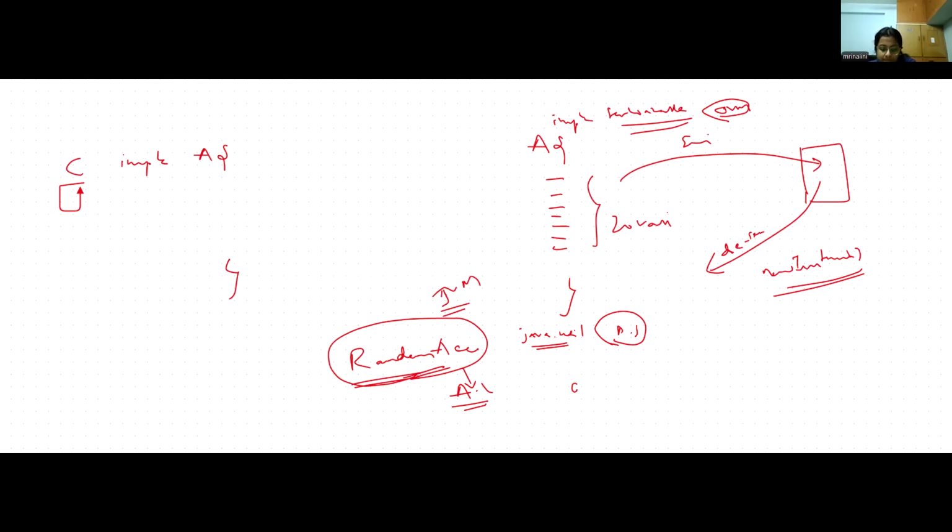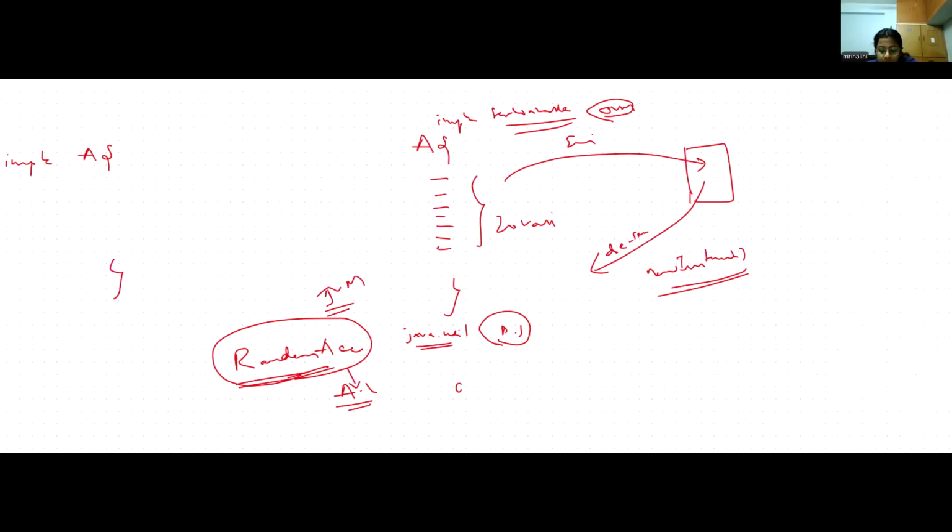Next, moving ahead, one more concept. For example, now let's say we have an interface A. Inside this interface, I have 1,000 abstract methods.